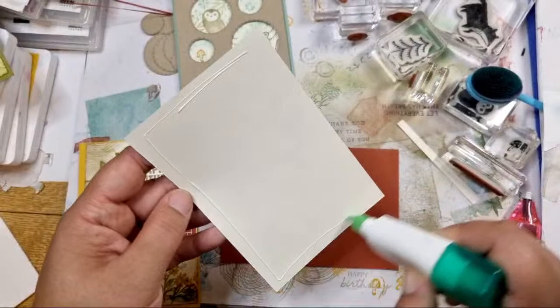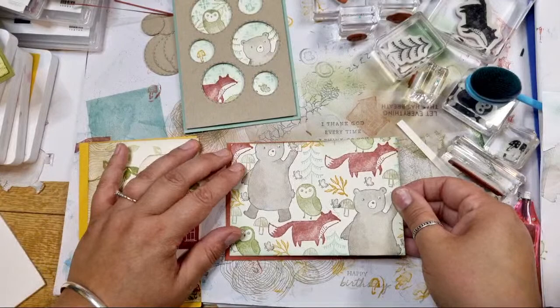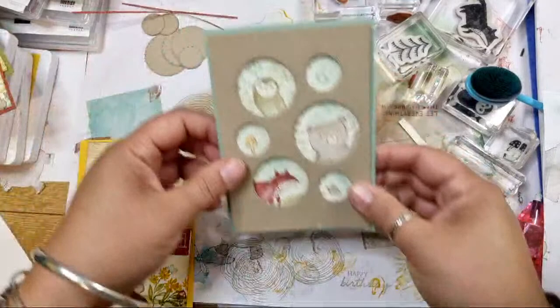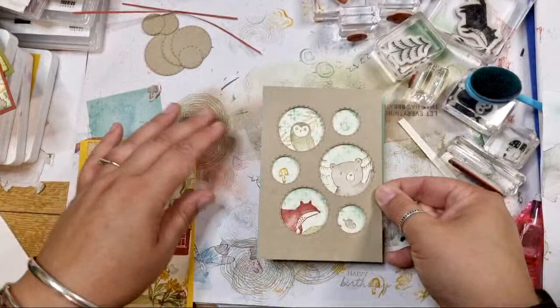Very cute set, I would recommend it. Is this the right way around? Phew. If you've got babies or children, this is a nice generic set as well. This is rather cute. I like this now. Not that I didn't like it before, but you know what I mean. The hassle was worth it, shall I say?